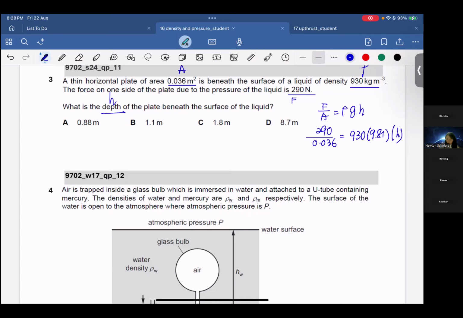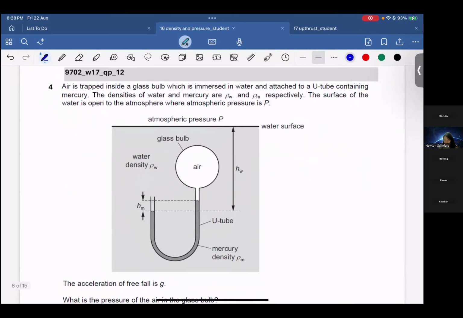Okay, Vashini, give the answer already. The answer will be A. This question is not difficult. O level, they also got this kind of question. They just want you to relate these two formulas. Pressure in solid can give pressure in liquid, because pressure in liquids we derive from pressure in solid. Right? Derivation. Okay, Kai Chen, A is correct. So there we go to the next one.